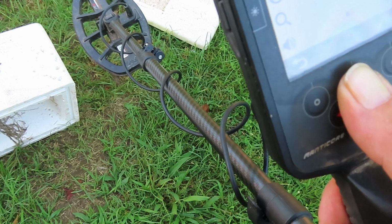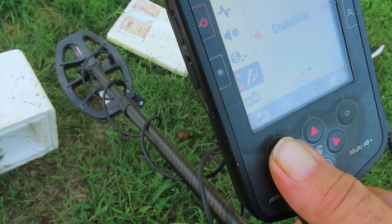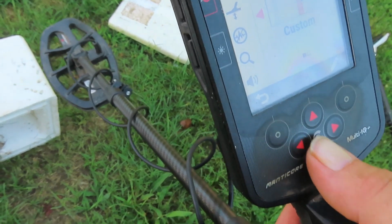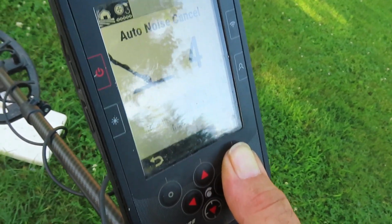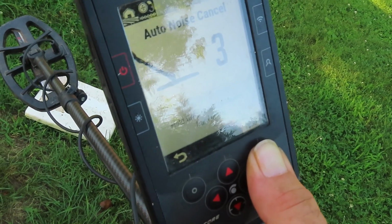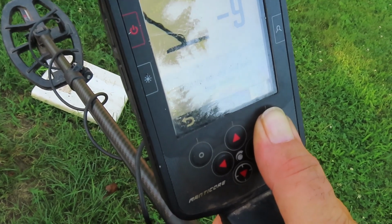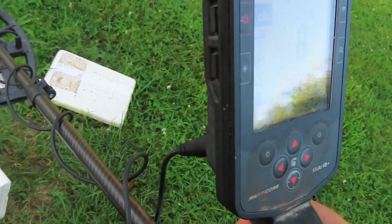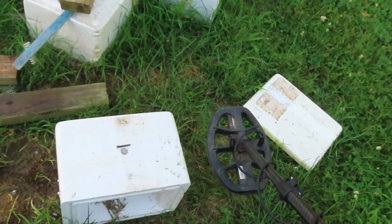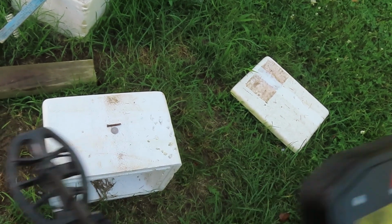All-terrain low conductors. Upper ferrous limit's 5. No stabilizer. The disc pattern is wide open. 23 sensitivity. Noise cancel. Now that dime down there is a high conductor. Channel -9. Speed 8, the hard way. Upper ferrous limit's 5. 2 inches, and I'm cheating the coil.